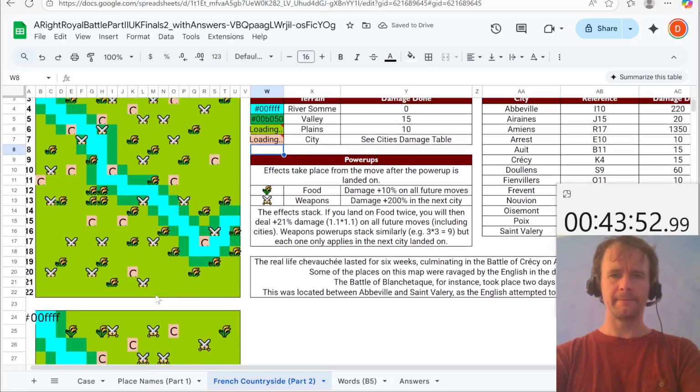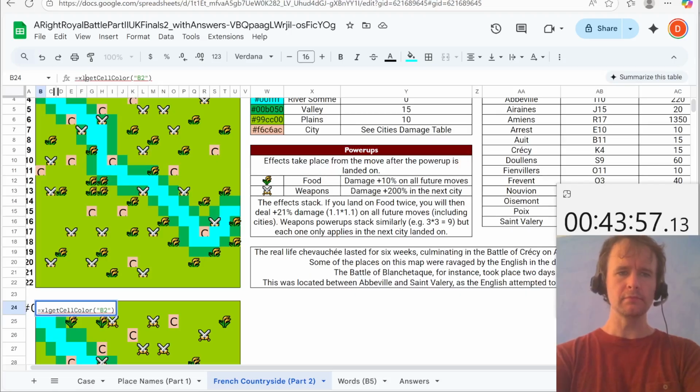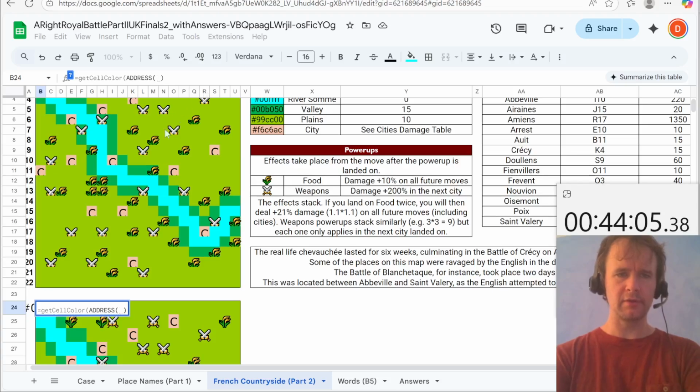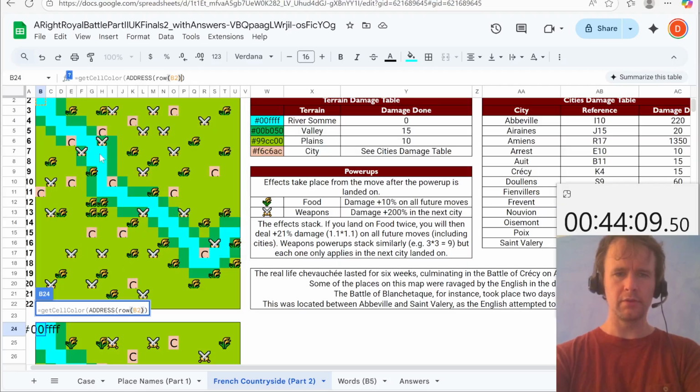Okay. So then we're going to say XLOOKUP. Annoying. Okay. So first let's make this actually work. So we'll say address of row of B2, column of B2, 4.